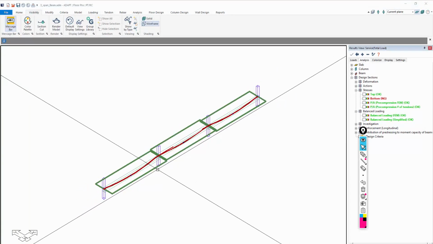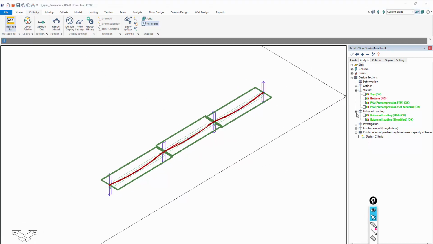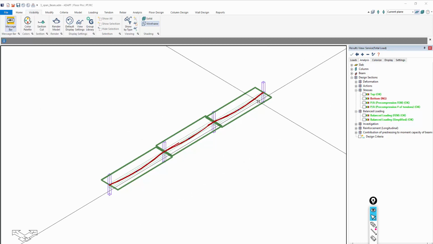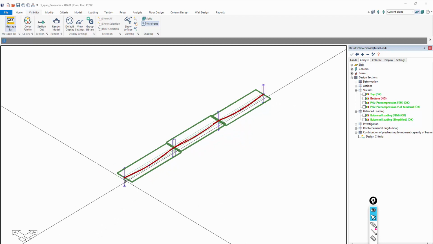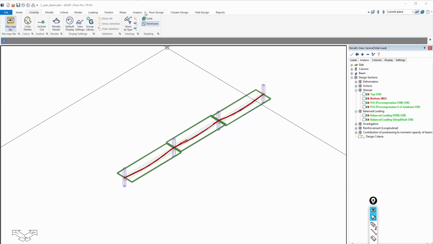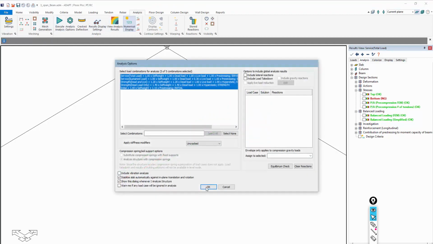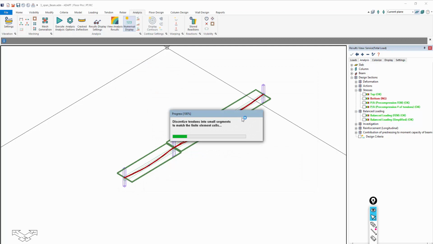We'll say that this is the final design from a PT standpoint. Again, the user would have to interactively use these tools here to view results graphically while going through the design. And we'll say that these tendons are what we want for these beam designs. So the next thing we're going to do is reset and run the analysis again with these new tendons added.